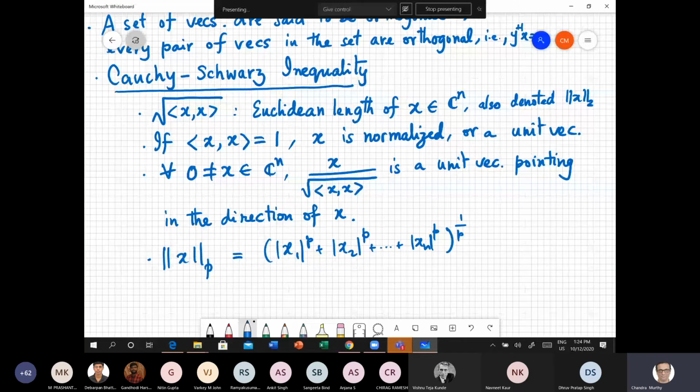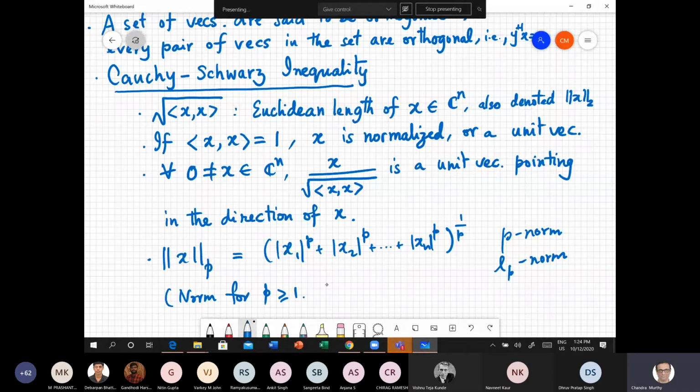This is the definition of what is called the p norm of x. It's also known as the L^p norm, and it turns out it is a norm for p greater than or equal to 1.